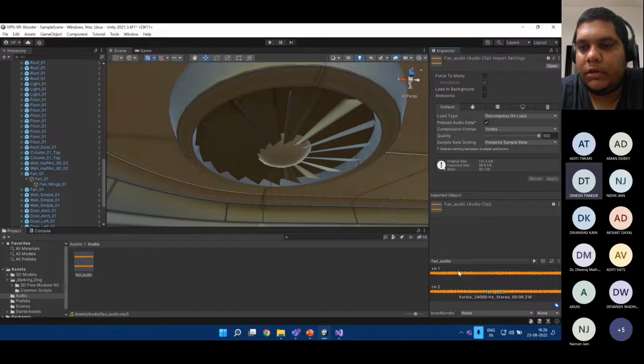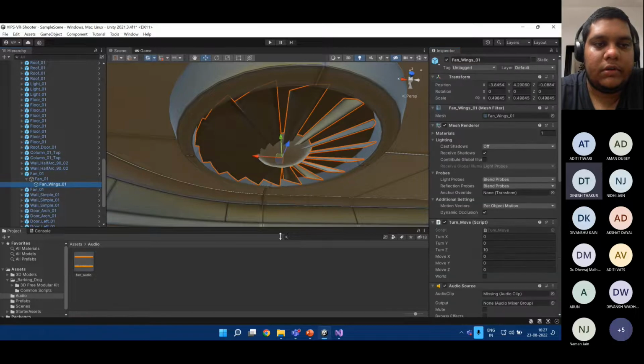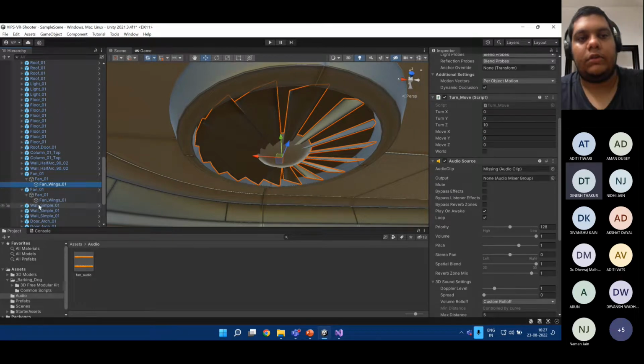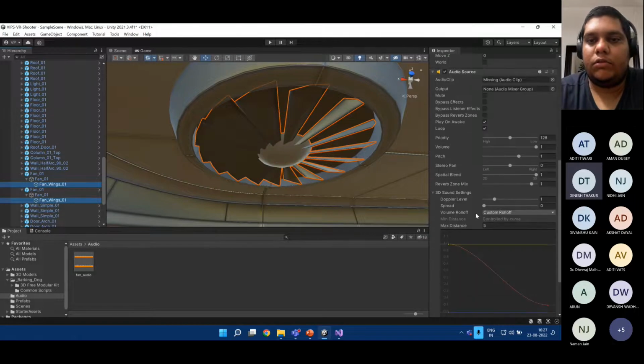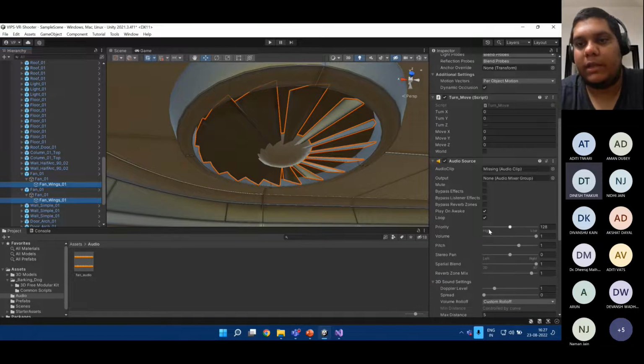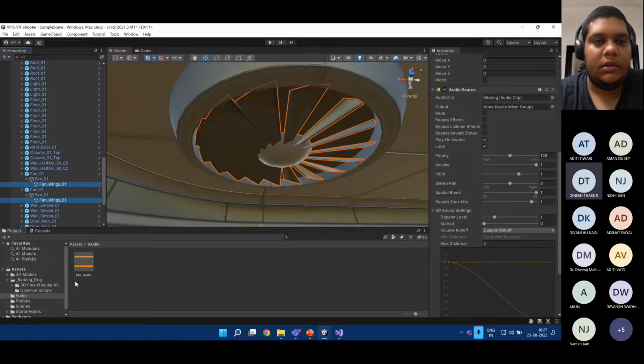Volumes I think are a bit weird. It's around here somewhere it starts to decrease, but that's okay because we just want to try it. And what we want to do, you see there's one more fan here. So we use this also. So let's select both the fans. Now two fans are selected because every component is the same. We are able to access those components together.